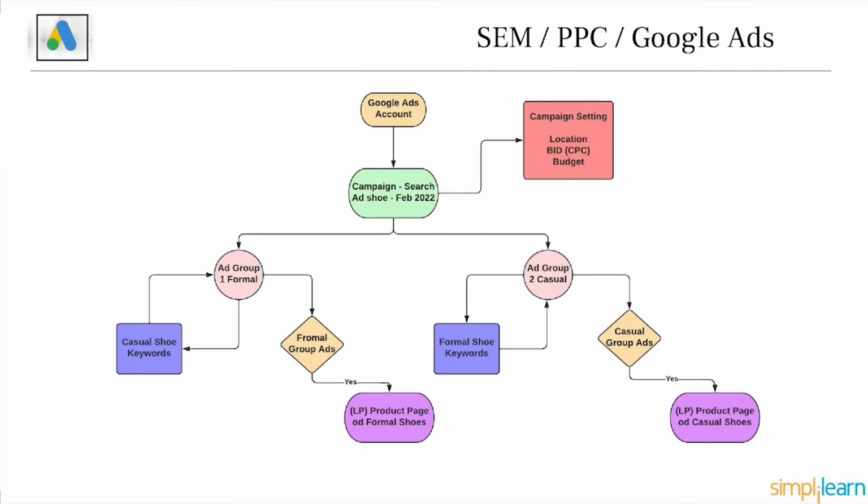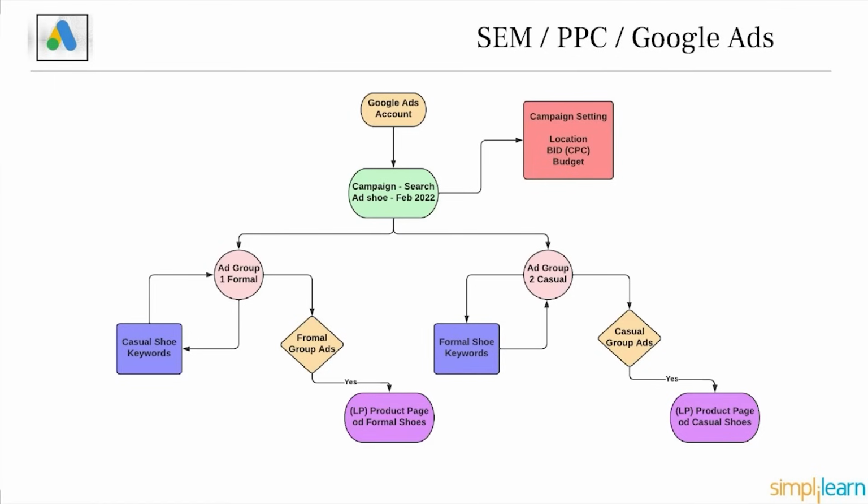And what I did, I created the campaign, named it search ad, with any month, whatever month you have started with, suppose November, so November 2022, that is the name which I am giving. Name can be changed. Name is something put in for my reference, so that after creating a lot of campaigns, I'm not confused about which campaign I have to check the results for. So I'm running the search ad for shoes for the month of November or December 22, 23, whatever, and then I open two ad groups in it.